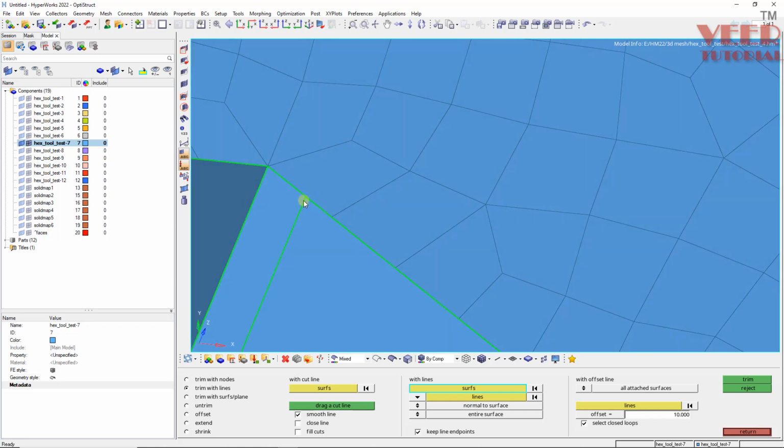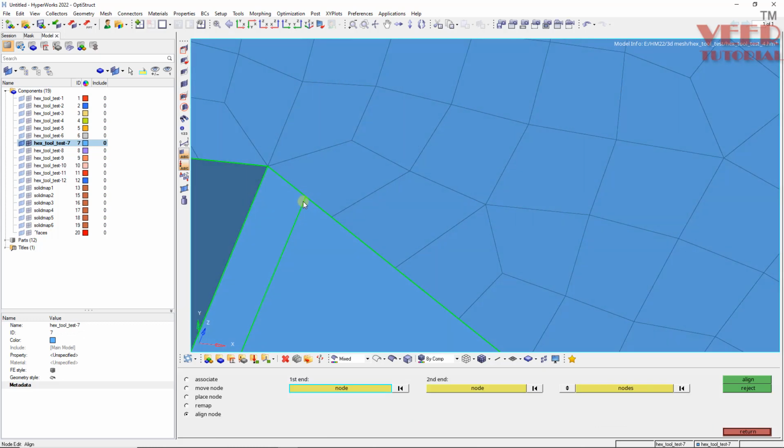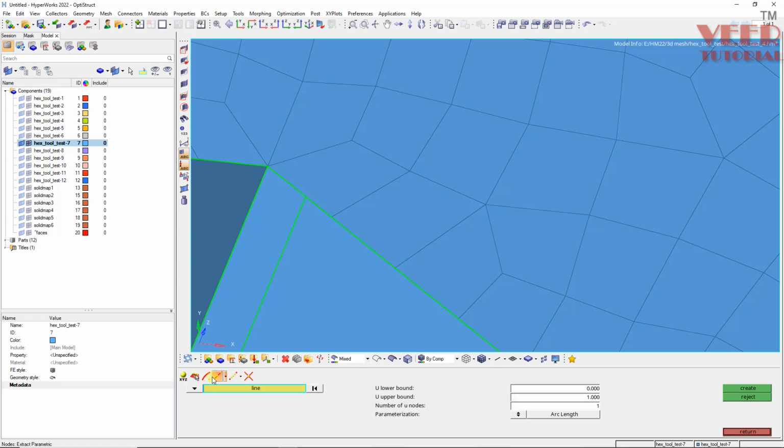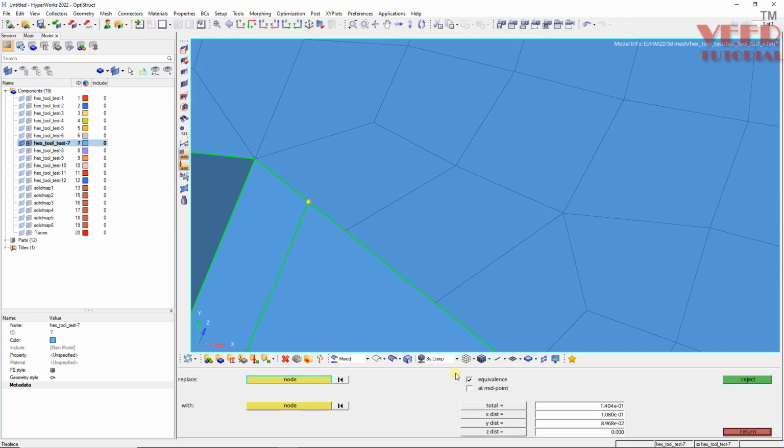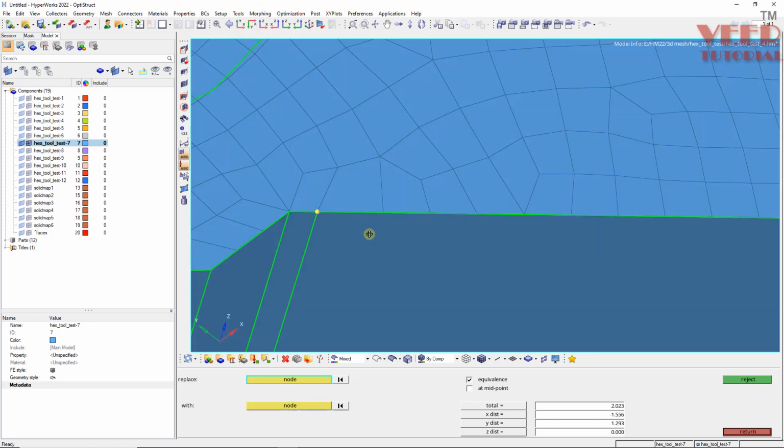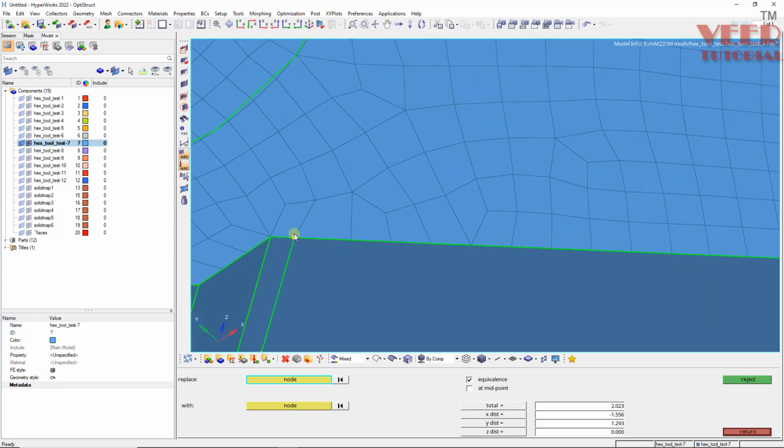So what I do, I will make F8 and let's say make it 2 here. I will create node here, then F3, move this from to this, so that we can have a good connectivity here.